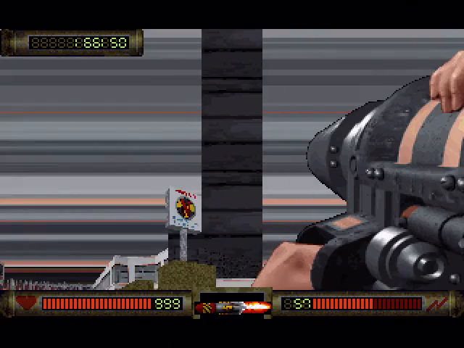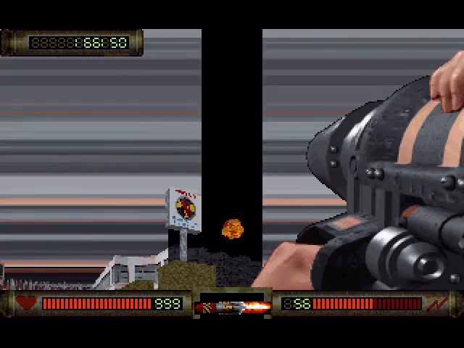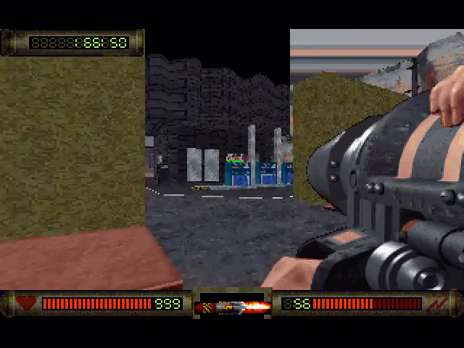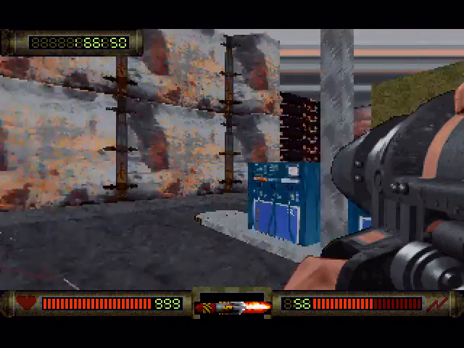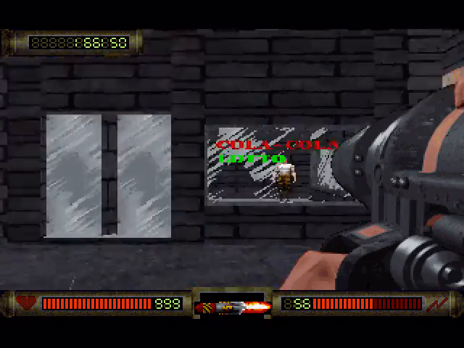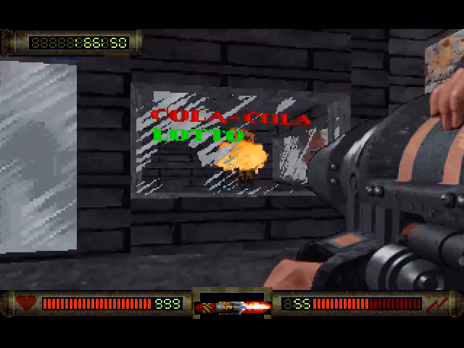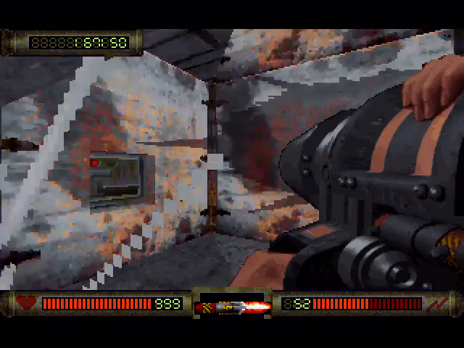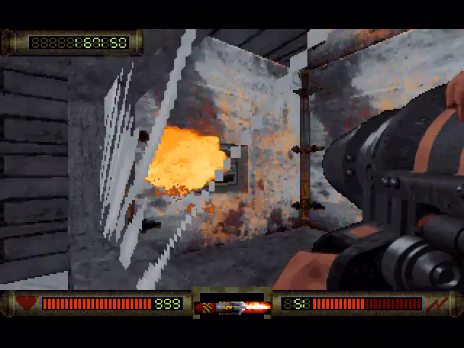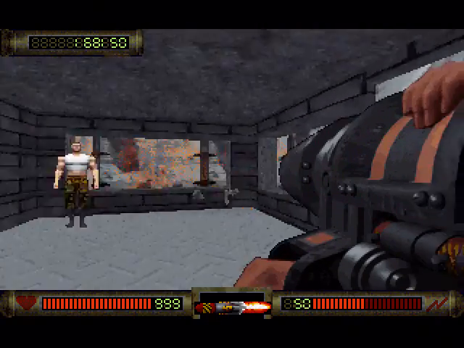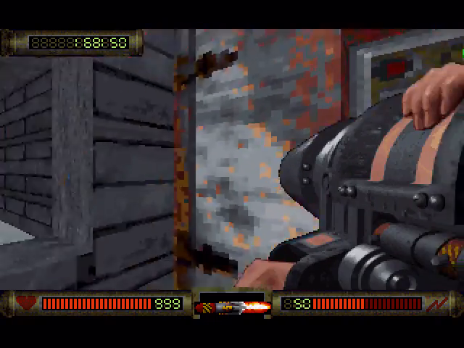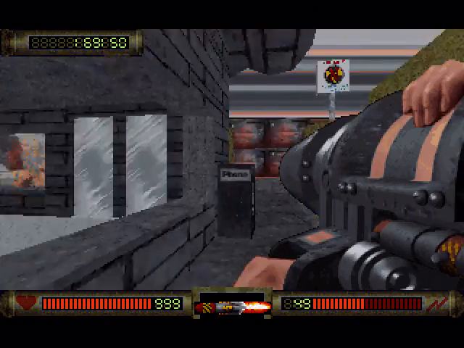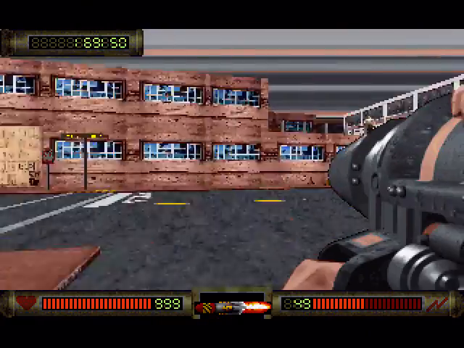Okay, here's an interesting fact right here. They forgot to set the sky texture, and it ends up looking like that. That's what happens when you don't set the sky texture. In the Build engine, you don't set the sky texture, but you do set the sky flag on the top sector. You can set it on the floor too, but I'm not exactly sure.